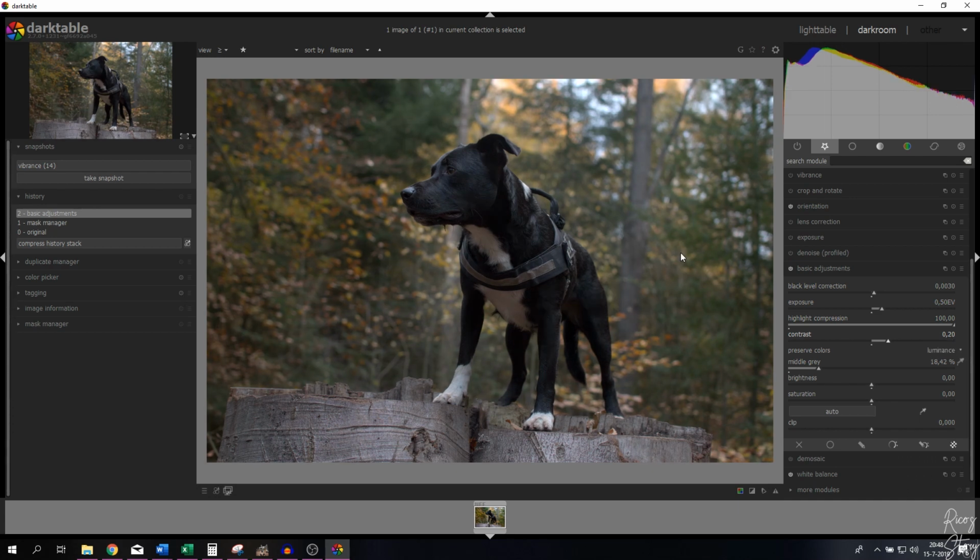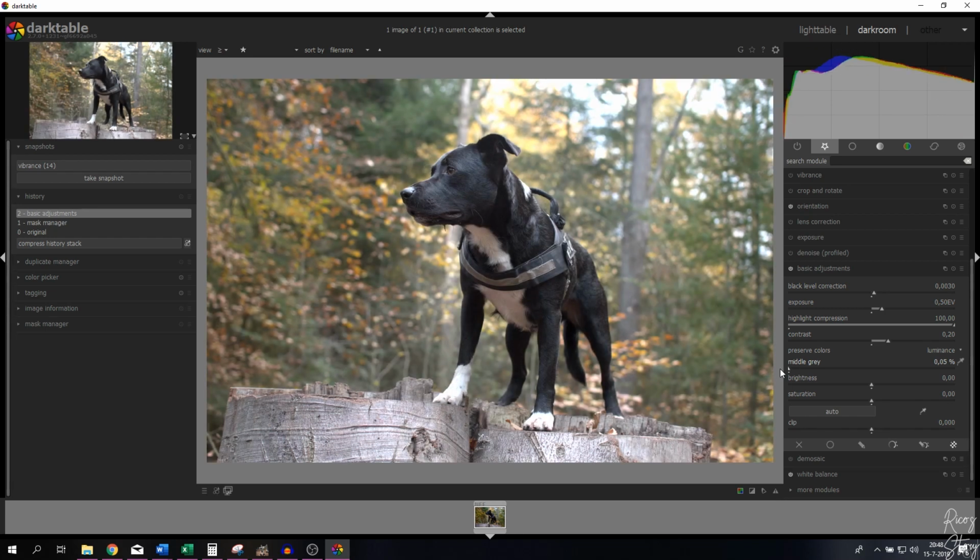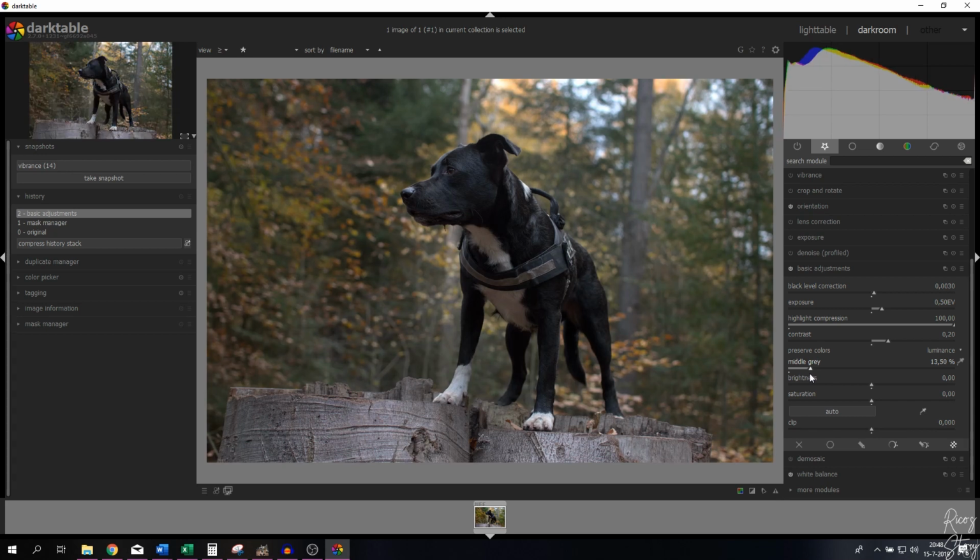And what this does is it makes the image a little bit darker, but it makes it sharper as well. And it just increases the overall feeling of the image. Now the middle gray point you can change around, or you can use the picker menu. I'm just going to change this around. Watch what happens if I drag this to the right. The image becomes more dark, and if I drag it to the left, the image becomes way more lighter. For this I'm just going to subtly lighten it a little bit, like so. I think that looks pretty fine.